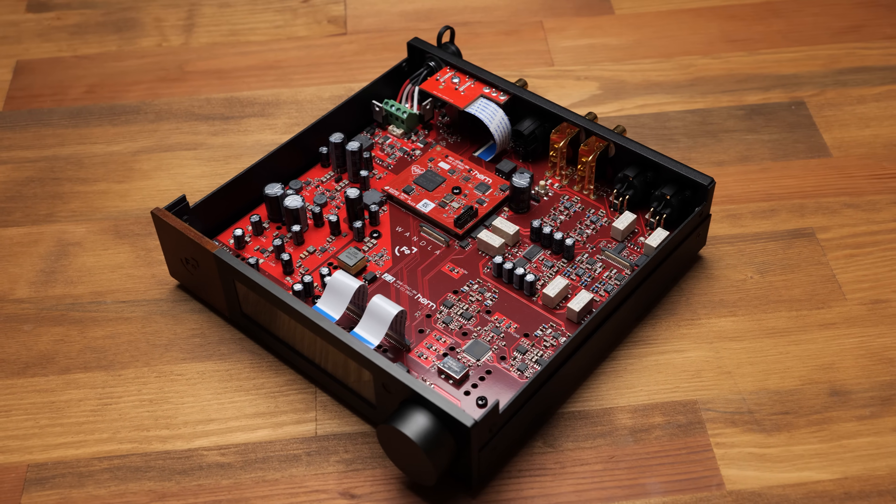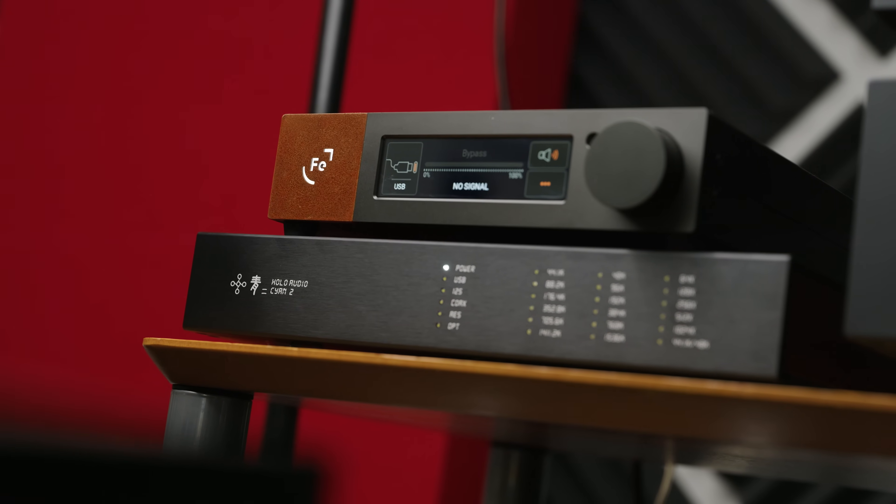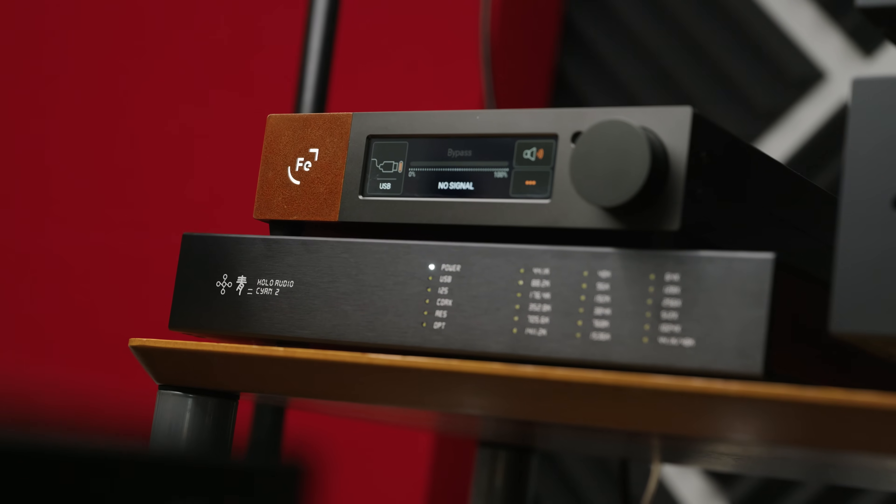When comparing the Cyan 2 to other DACs with external oversampling to avoid any outright frequency response differences, the Cyan 2 is knocking on the door in terms of resolution of options like the Ferrum Wandler. It's got a much more neutral and overall technically capable sound than what a number of other R2R options such as the HiFiMAN EF400 have, and that's also reflected by the quite substantially better objective performance. The real standout aspect of the sound for me, and one of the reasons why I've loved the Mei for so long, is the spatial presentation. The Cyan 2 has a real tactility to placement of elements within its stage that is just outright better than any other product even close to this price point that I can think of.